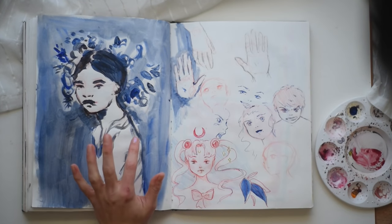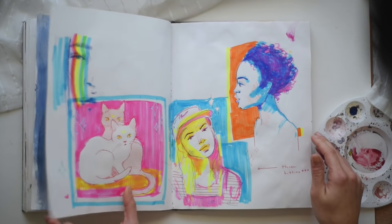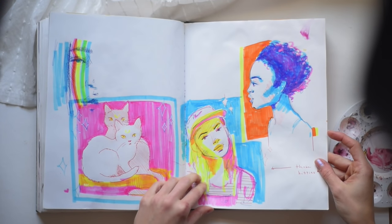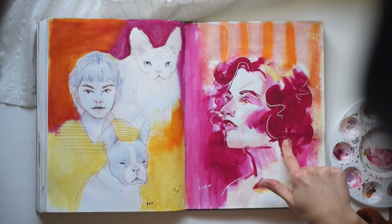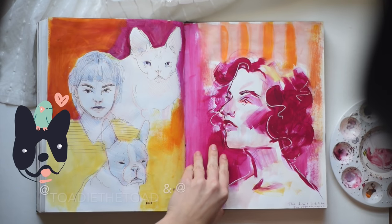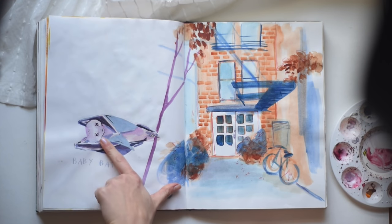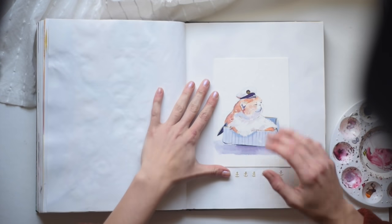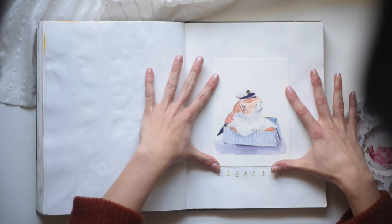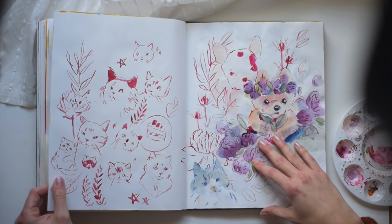This is some extra paint. I can't stand when I squeeze too much paint out and I don't use it all, so this kind of thing happens. Here's a reference of my sister for this, which doesn't all look like her. This is my dog — his name is Coda, call him Toad. He has his own Instagram, my bird does too, so I'm that kind of girl. A little baby bat — it was a real baby bat, which was very sad. My friend Suze sent me this photo of this cat — he actually had this hat on in this box, it was like pudging over this. It's the best photo I ever saw.